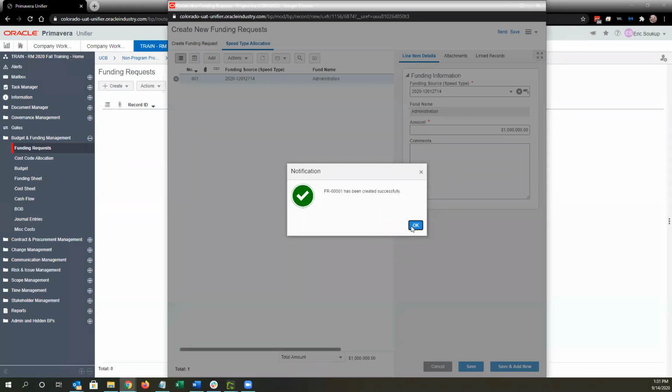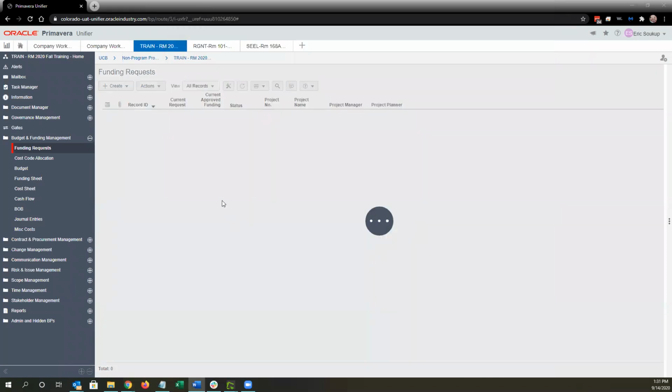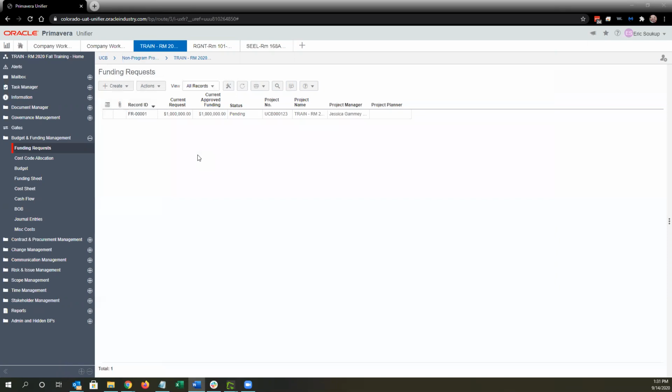And then okay. So there's a question if there's multiple approvers. If you do have multiple approvers for the same speed type, again, the restriction is one speed type, but if there are multiple approvers, you can send it to more than one person.